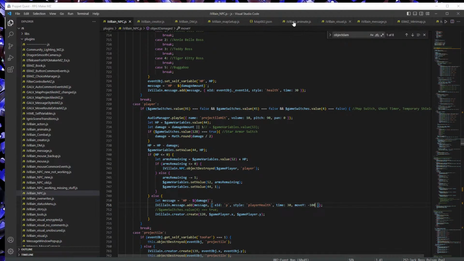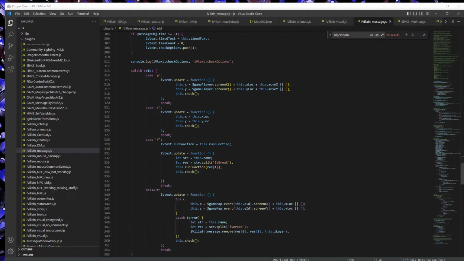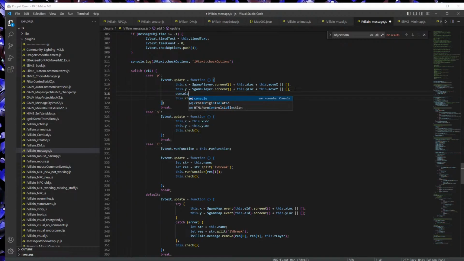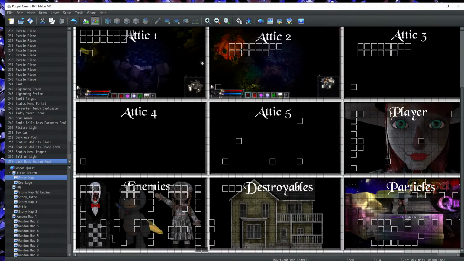Also, I need a console log in there so I can get a good check on what's happening here. This is basically like the coder's stethoscope for JavaScript. Very effective, very good, very necessary.